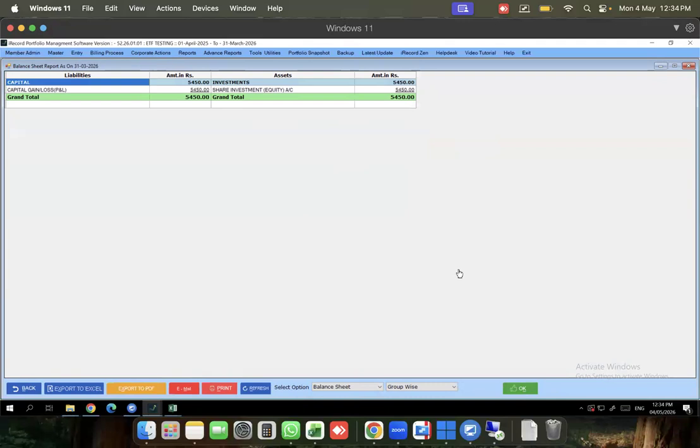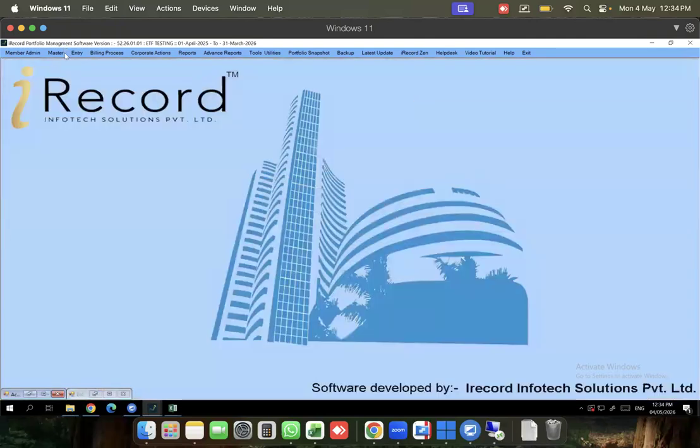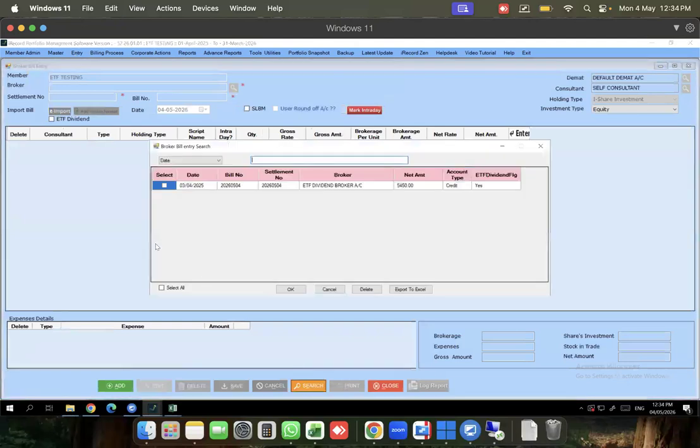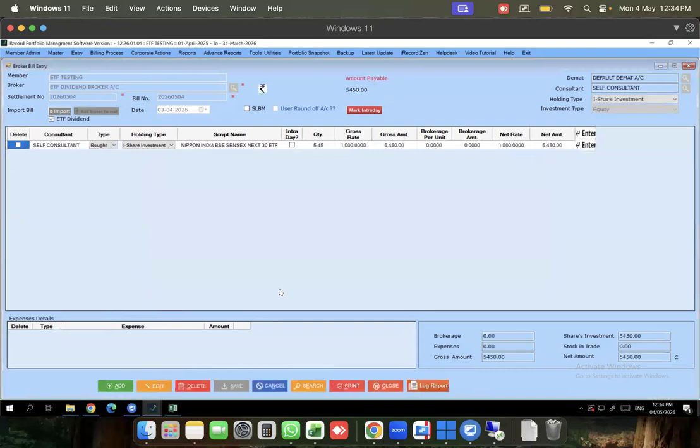Journal entries of debiting the accounts are taken care of by the software automatically. There is no manual entry that you'll have to keep in mind. The only thing is that you'll have to go to Entry and add a manual entry for your dividends that get credited to your DP accounts. That's it. The further steps are taken entirely automatically by the software.